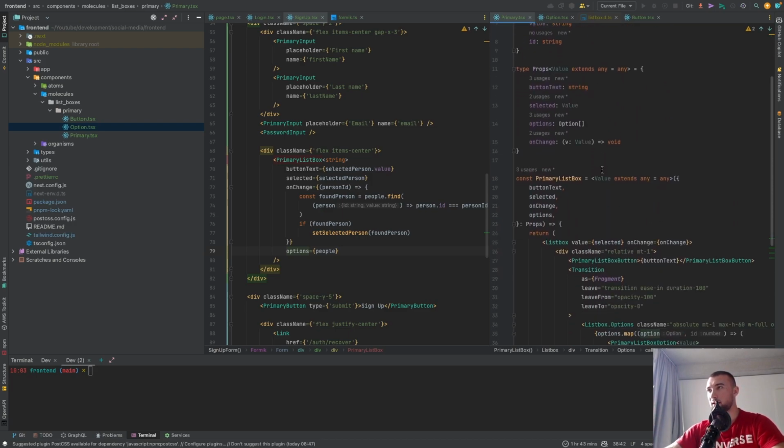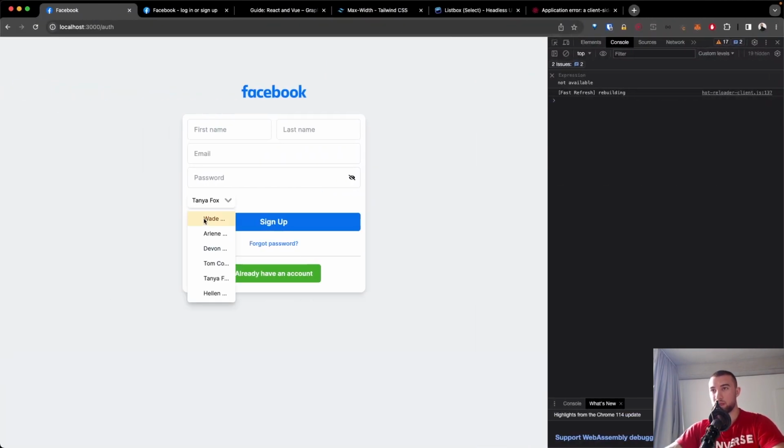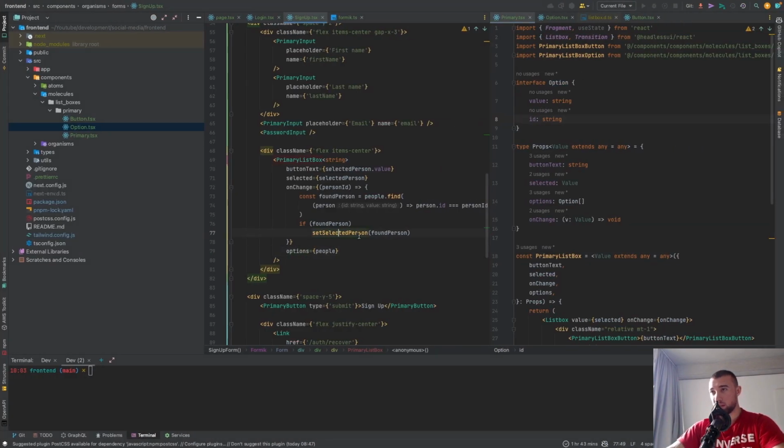As long as the data has a value and an ID, it should work. So the value is shown here, and the ID is for selecting the item, an option. What we did from outside is find the corresponding item based on the ID that we selected, and then set the state to this item. So yeah, this is working now.